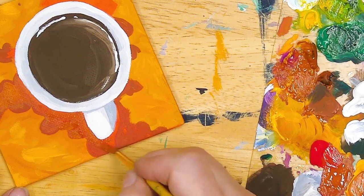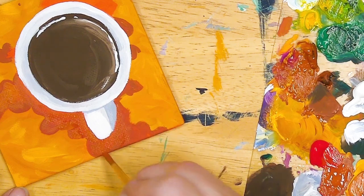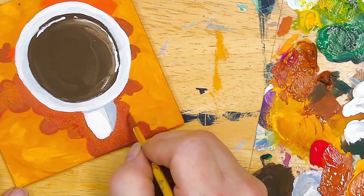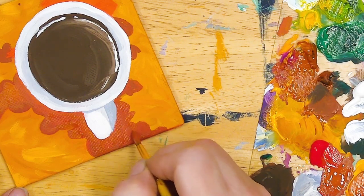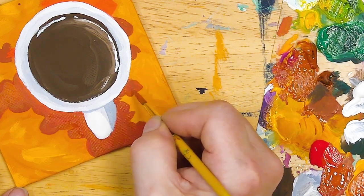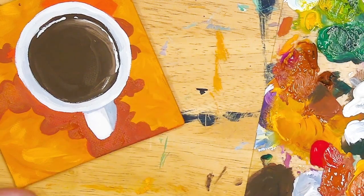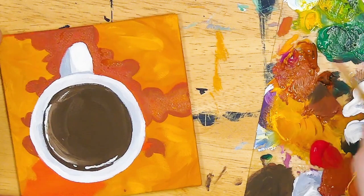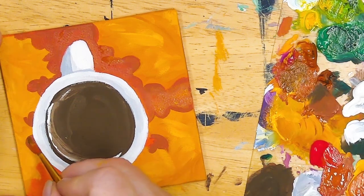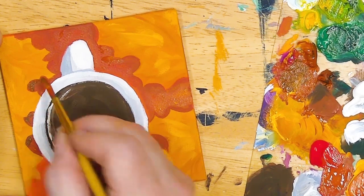I love stuff like this. Keep it loose. Keep it loose. Explore. Make it up. You know? After you've looked at enough leaves, you can kind of make up a leaf. It might end up having more bits going in and out than what a regular leaf would have. Okay. Just want to tuck a little bit more shadow down in there. All I did was pick up some Prussian blue and burnt sienna.